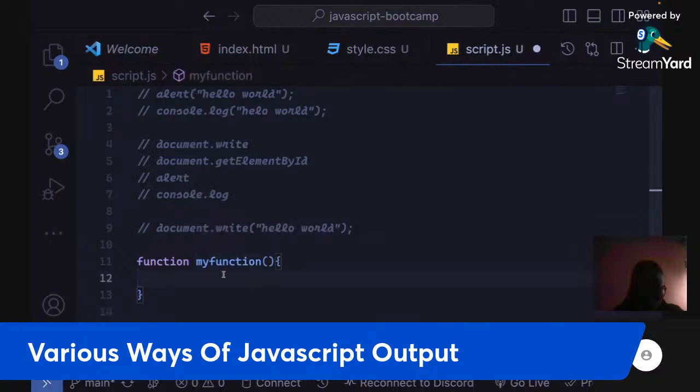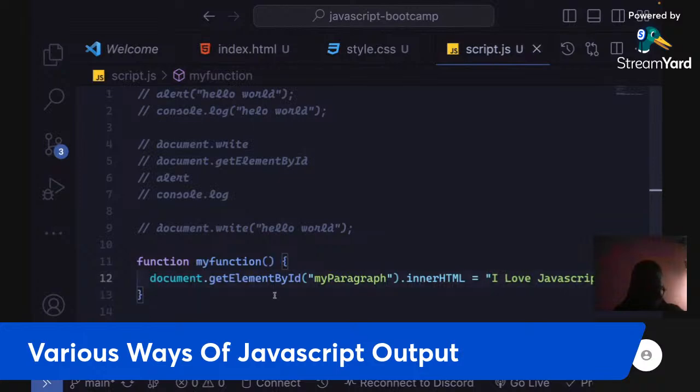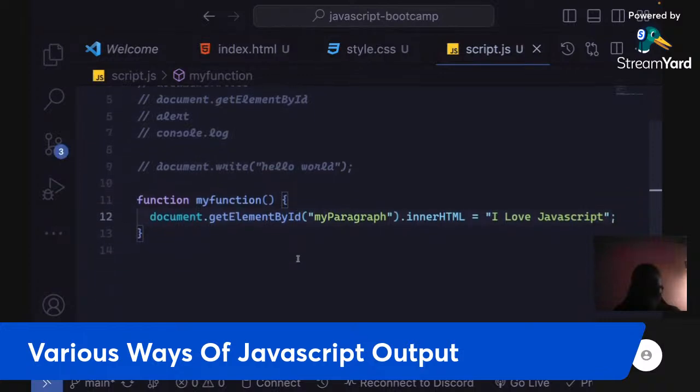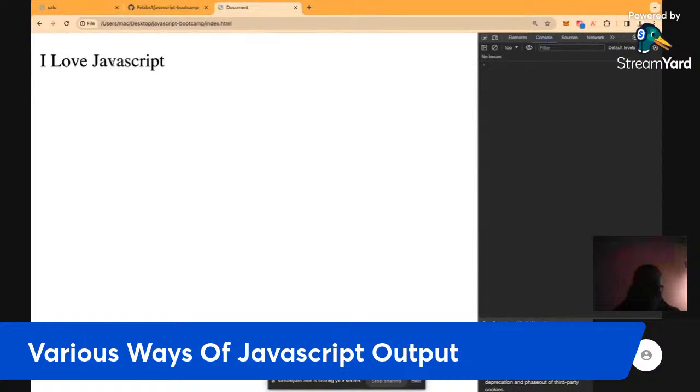Just write I love JavaScript, as simple as that. When I go back to the browser and refresh, you see a button here telling me to click it. When I click on the button, it changes to I love JavaScript. So that is another way of outputting JavaScript.